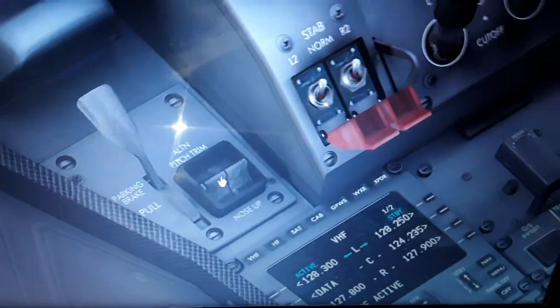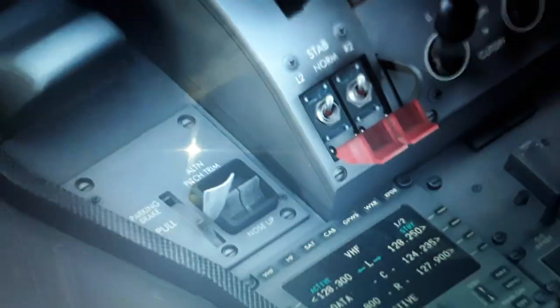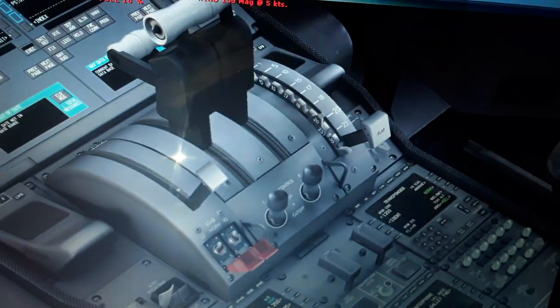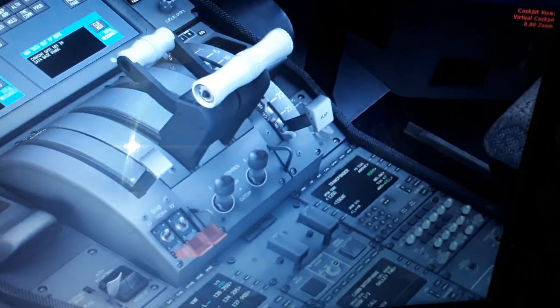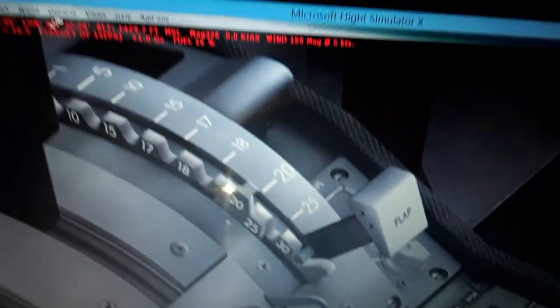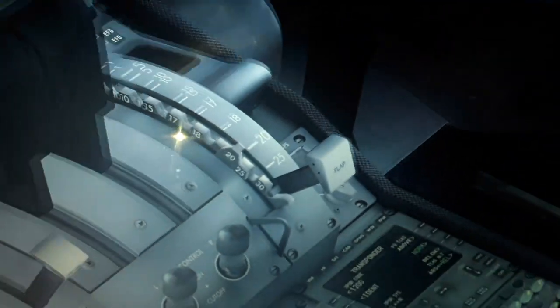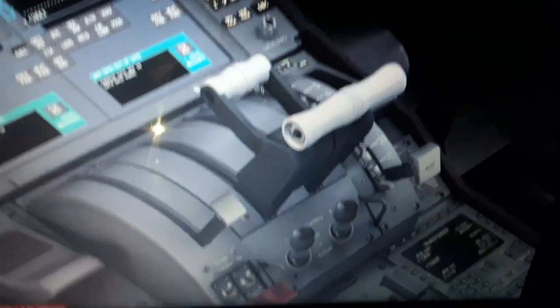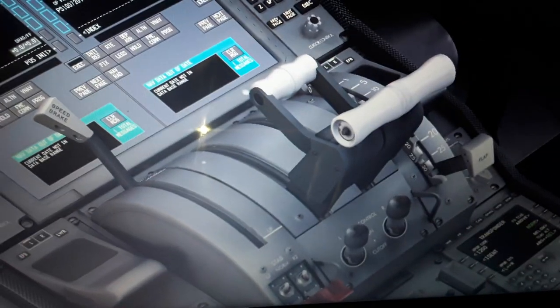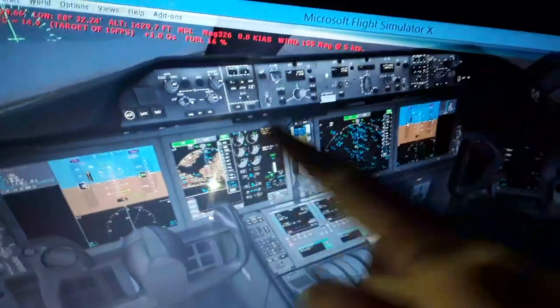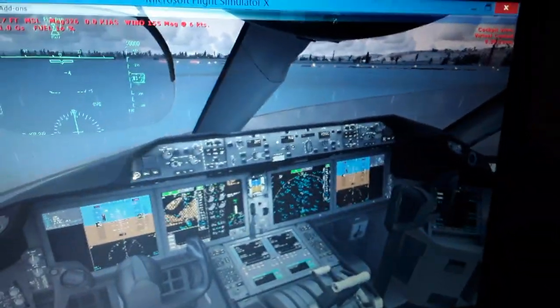You have also the parking brakes over here. As you can see, the fuel control, left and right engine, the thrust levers, the flaps lever. So you can extend or retract the flaps position like this, up and down, very important for flying the aircraft. Have the correct flap settings. Also speed brakes are retracted, extended. So you can see the computer, very nice, very beautiful. We need it for our flight plan for the navigation of the aircraft over here.